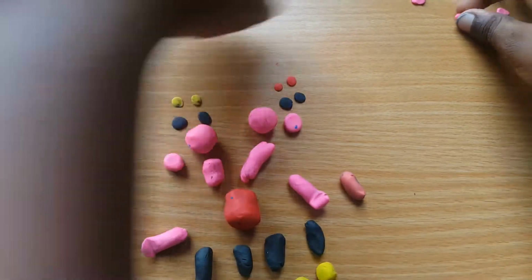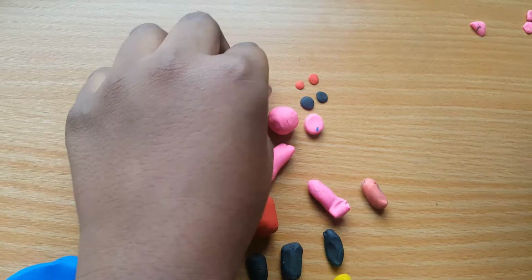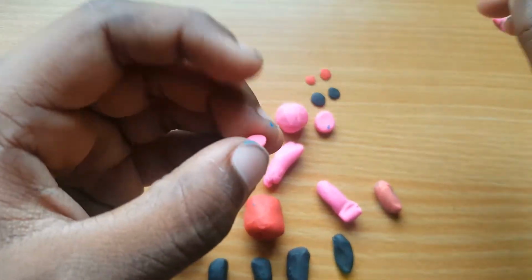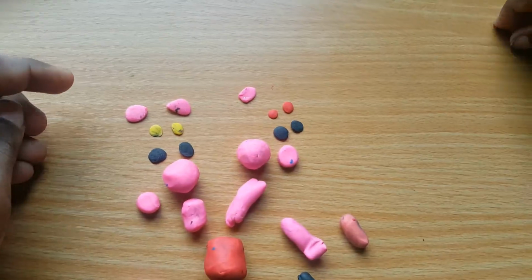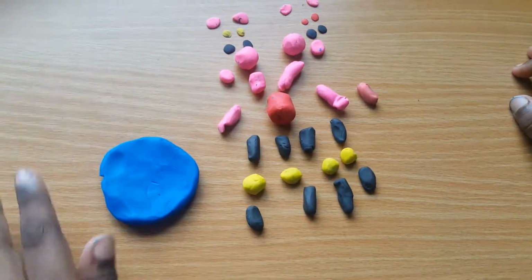And then you take a circle, and then you smush it against a flat surface, or just push on it with your fingers and flatten it to become the ear. Then you do that 3 more times. Now let's actually make the piggy.